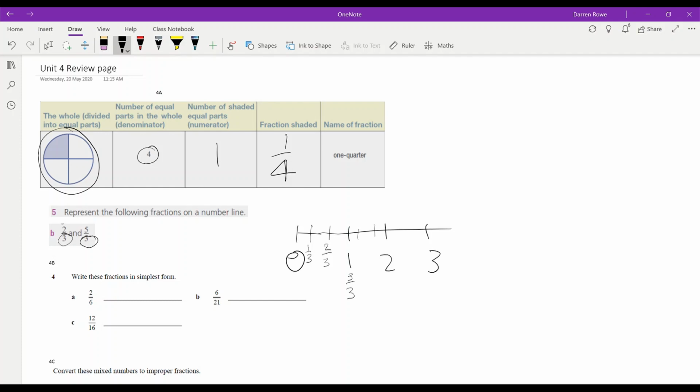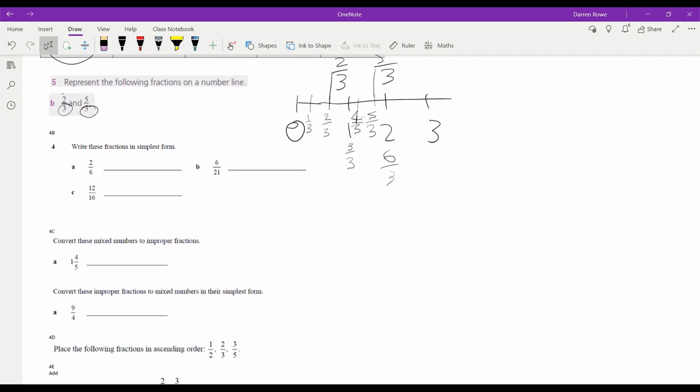Then you cut this into 3, so you've got 4/3, or 1 1/3, whatever you want to say, 5/3, and then 2, which is also 6 out of 3, and so on and so forth. To put that on the number line, where's 2/3? There's 2 out of the 3 cuts of a whole, so that's where 2/3 is. And 5/3 is here, because that's a whole plus 2 more thirds.